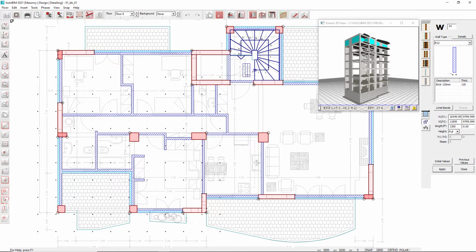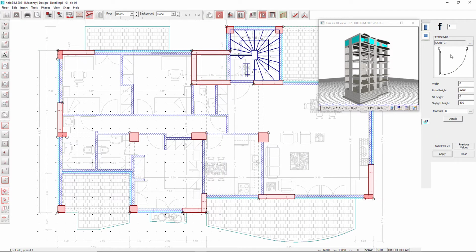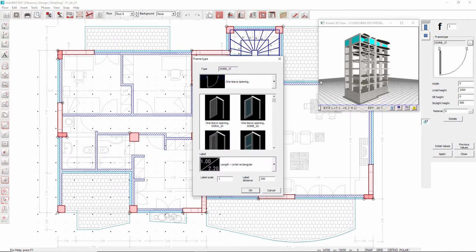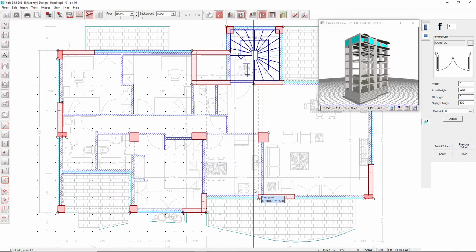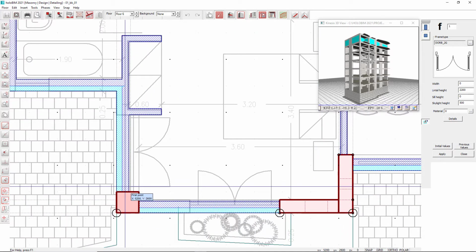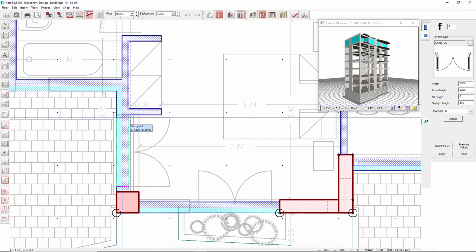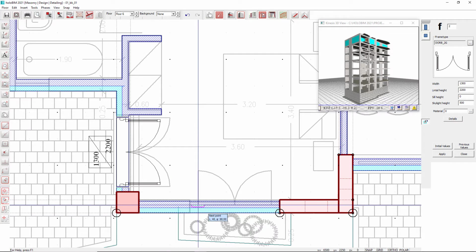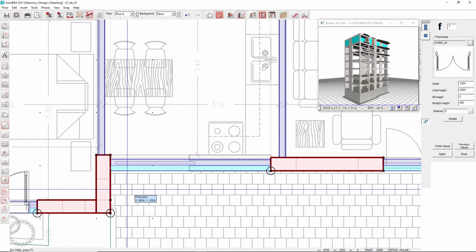The next step after the description of walls is the description of all doors and windows. HoloBIM contains an extensive library of frames. Each type of door and window has its own properties which can be modified according to project requirements. We can select the orientation of the frame by selecting the appropriate side of the wall.